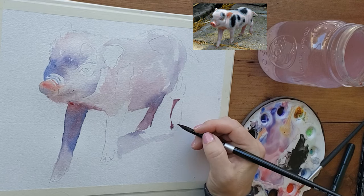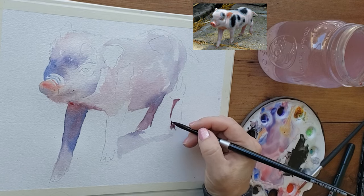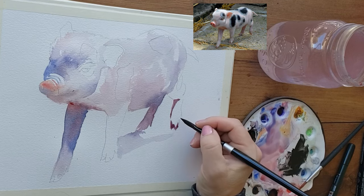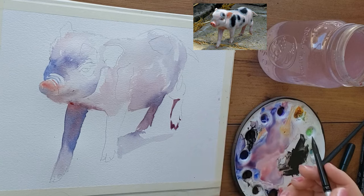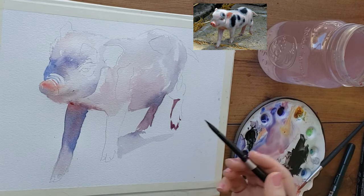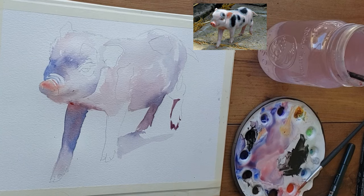Here on this back foot, it's not an important foot, but I wanted to have a little bit of an interesting shape to it. So I'm not painting exactly every little detail in that back foot, just the shadows, and I left it completely white. I just thought that made it look interesting.